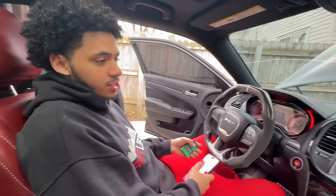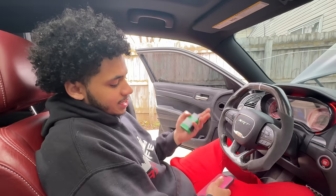I don't see why not though, because that throttle body is huge, bro. Like, we couldn't even find a clamp to go over it. So is the snout, bro. The snout is huge. So I don't see no reason why it's not gonna do exactly what I thought it was gonna do. So we about to go ahead and call Jordan from Underground Tuning to see how we can log the car so he can tweak the settings and stuff like that.